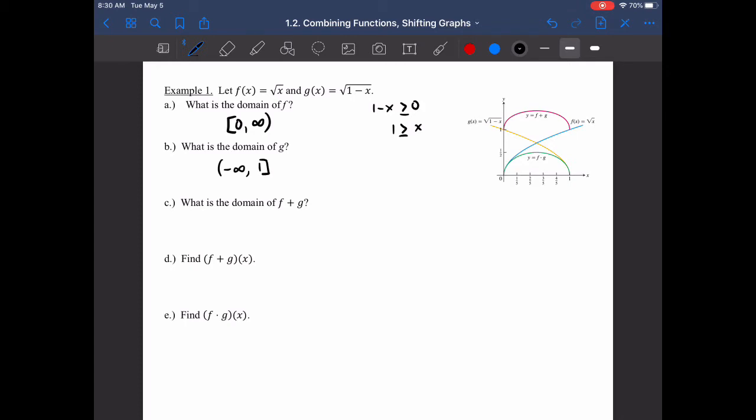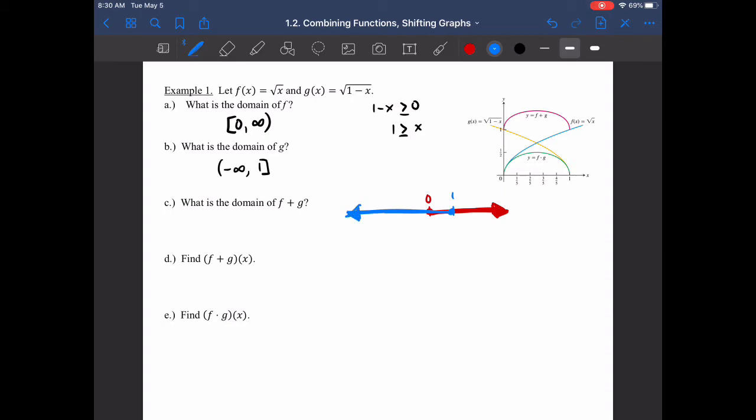All right, so then what is the domain of (f + g)(x)? Well, this is going to be all the numbers that work for both of them. And if you look, you could even draw this as a number line if you wanted real quick. So here's our number line for f, and it's going to be from 0, inclusive of 0, on out to infinity. Okay, so there's our one for f. And then for g, it starts at 1, includes 1, and then goes on out to negative infinity.